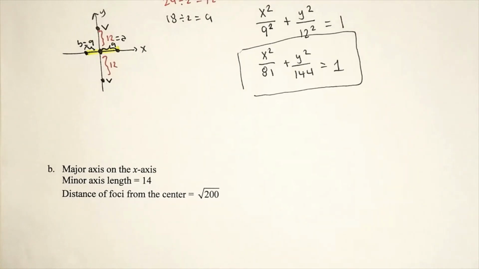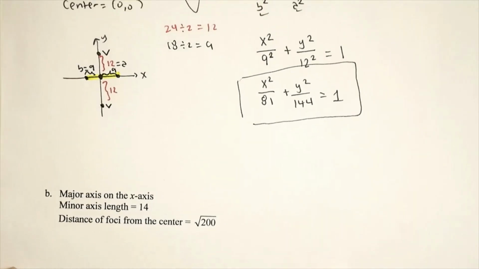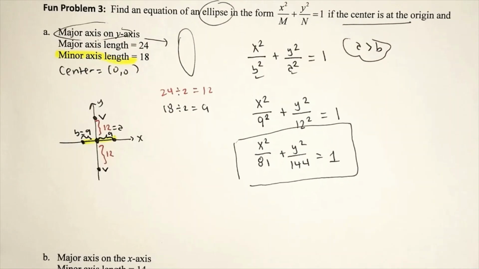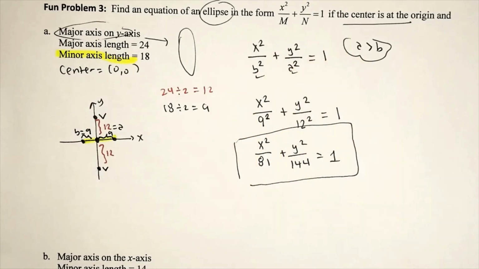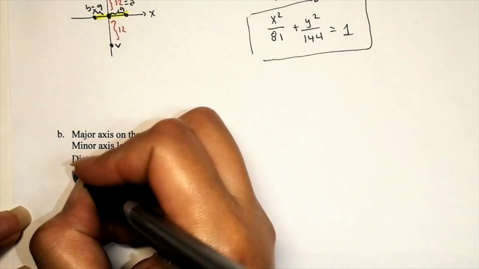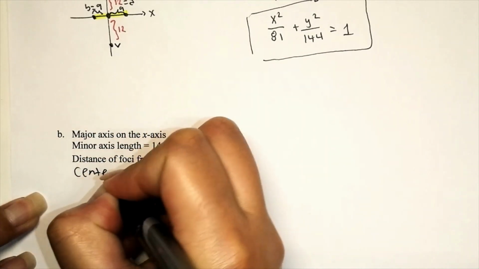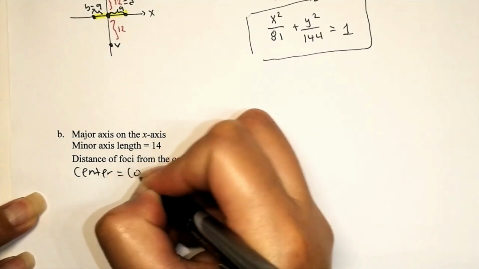Okay, so to wrap up this video, let's do this. Remember, pause and rewind as many times as needed. So from the prompt, I can't display it right now, but we want to find the equation of an ellipse, and the ellipse has to be centered at the origin. So let me write down that the center is at the origin.